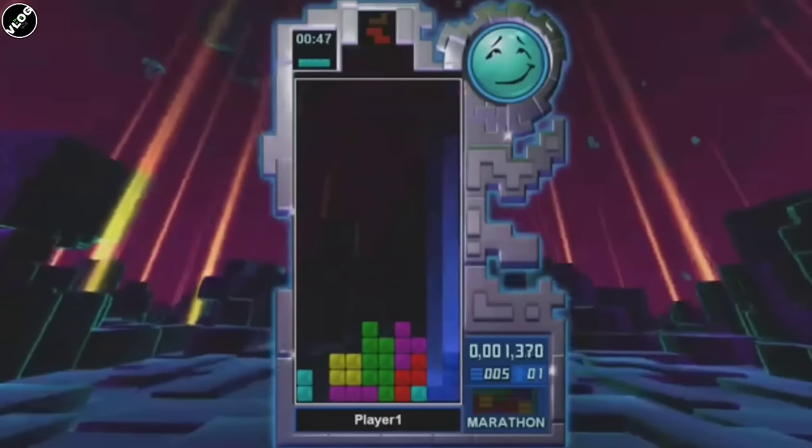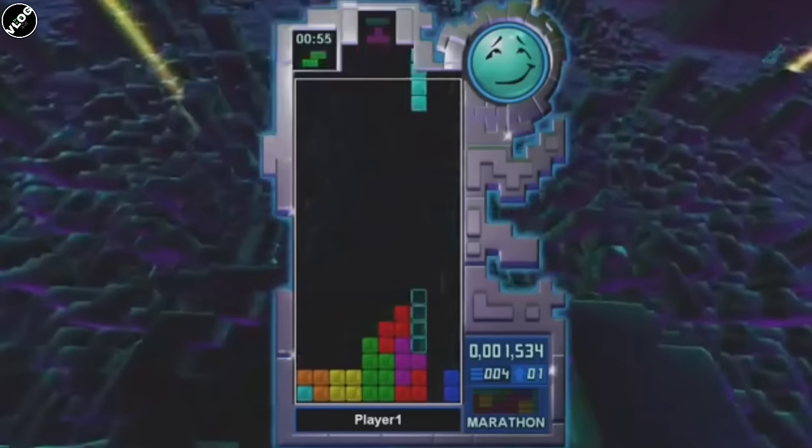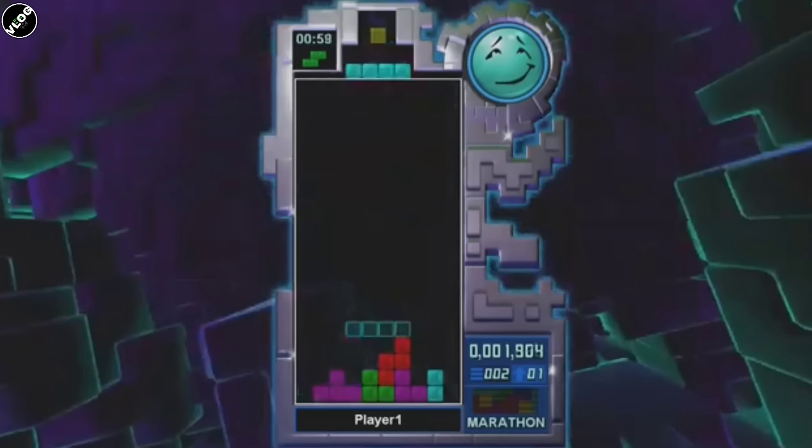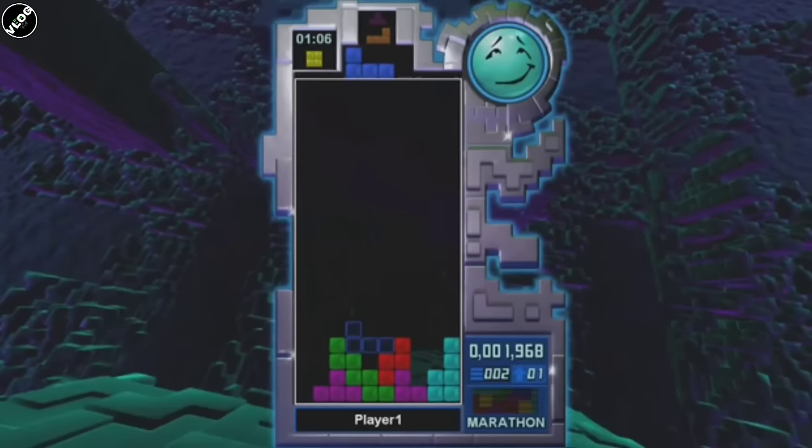Don't know much about this one. On the back it just says, get ready to take your Tetris game to the next level and beyond. Tetris Evolution features all new gameplay modes, multiple customizations, and Xbox Live features that will have you hooked for hours. Do you know what? I enjoyed Tetris in most of its iterations, and I just figured this would be a good game to play on the kiosk. Just want to stand up, play, see if I can beat my high score type game.